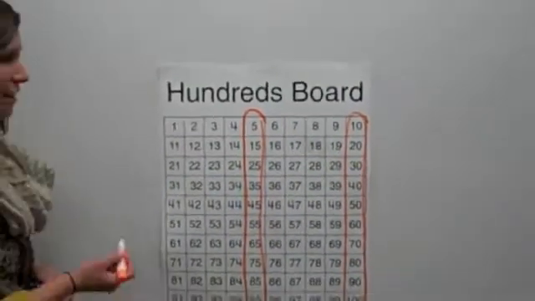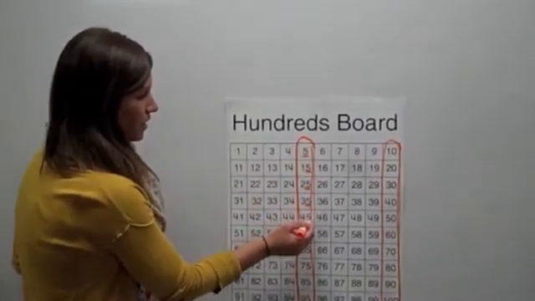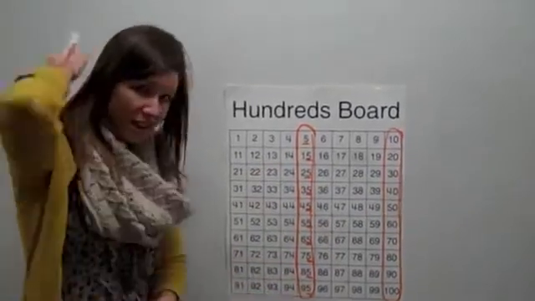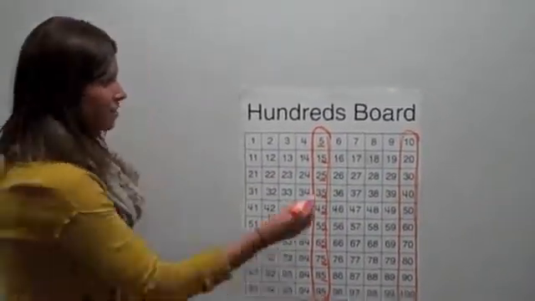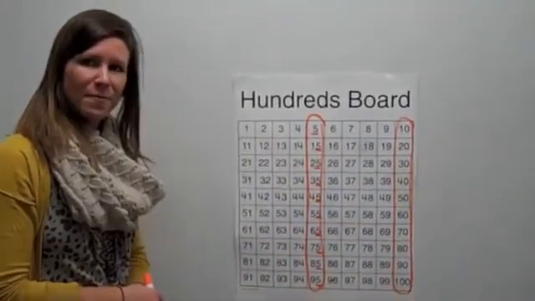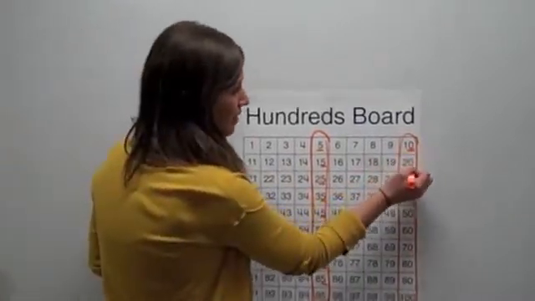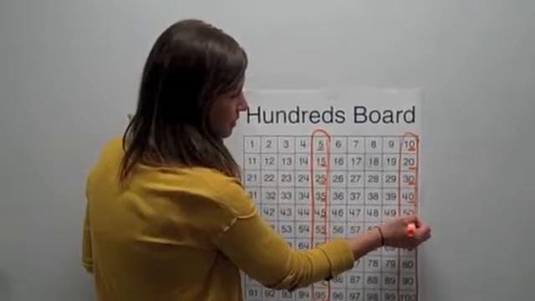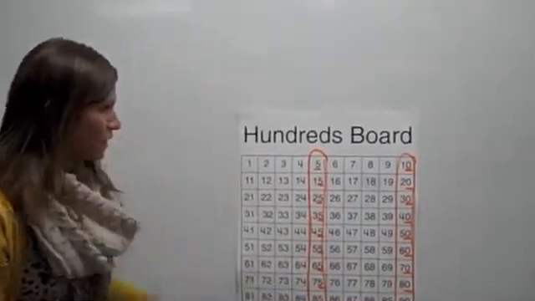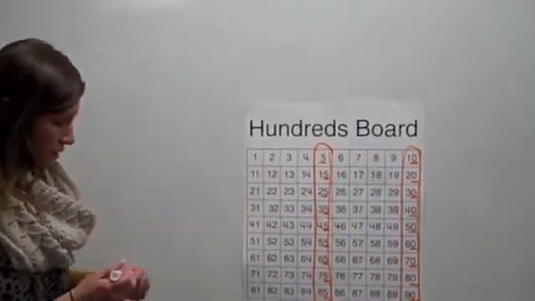If you said that you see 5s at the end of all of these numbers here, you're exactly right, and I want you to pat yourself on the back. Nice job. Now if you look over here, you'll also see a pattern. What pattern is that? You got it. There is a 0 at the end of all of these numbers. And I want you to be thinking about that as we're counting because that's what we're going to be focusing on. It's going to end with a 5 or a 0. So let's go ahead and start skip counting.